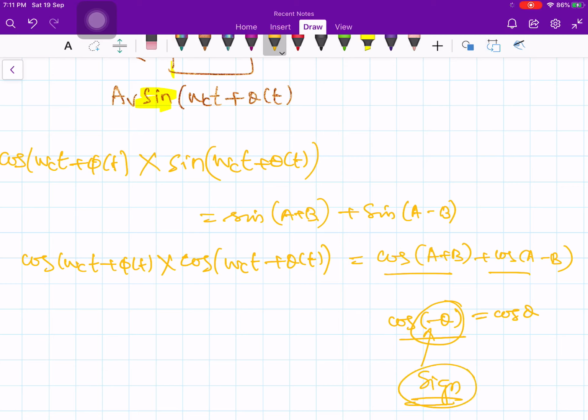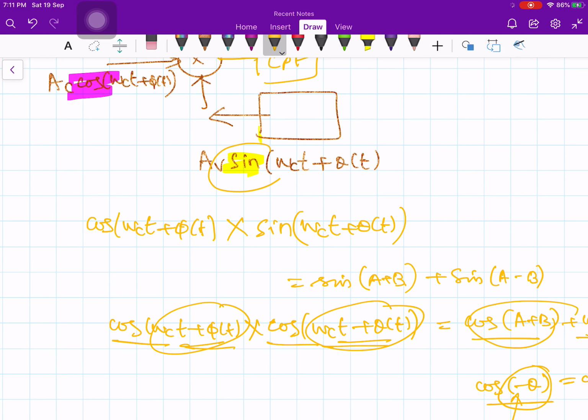Okay, so when I multiply a cos function by another cos function, I will get cos of this argument plus this argument, and cos of this argument minus this argument, first argument minus second argument. So when I get some negative value, that negative value will not be captured by your cos function. So that is the reason one is sine and another is cosine.